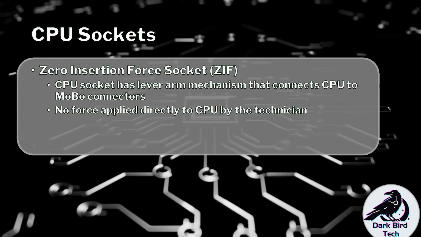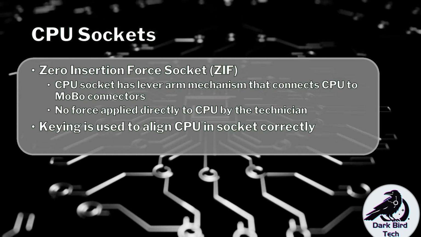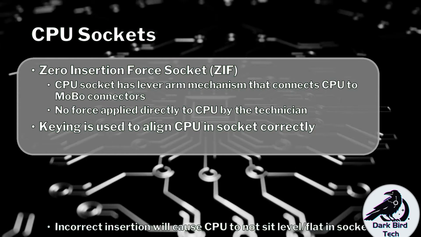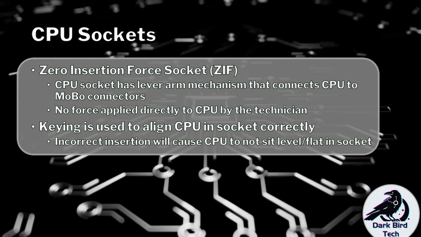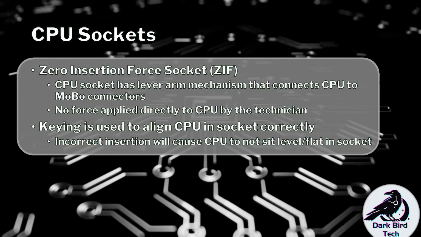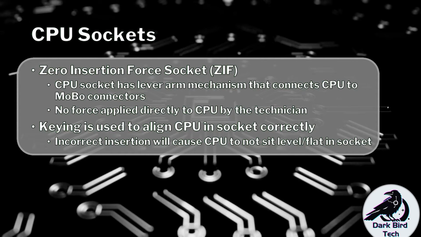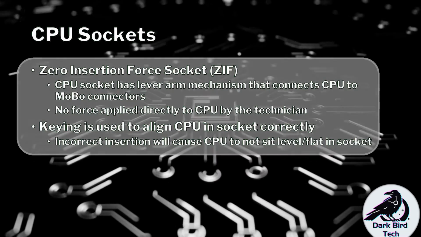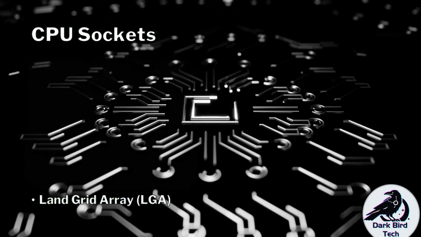Obviously though, you've got to pay attention to keying to make sure you put the CPU in the right way around. If you incorrectly insert that CPU, you could cause some damage. One of the ways you'll recognize that is usually the CPU will not sit nice and level or flat in the socket. It is something you will experience properly when you do it for the first time if you haven't done so already. So let's get an idea for the main types of sockets though.